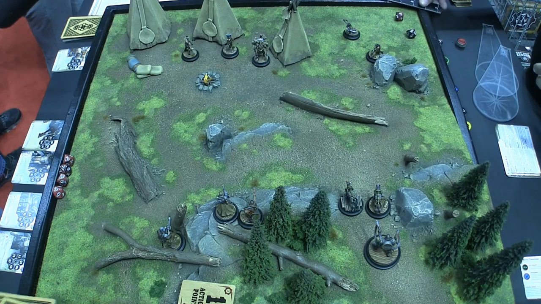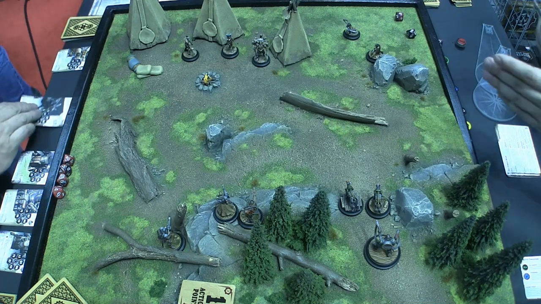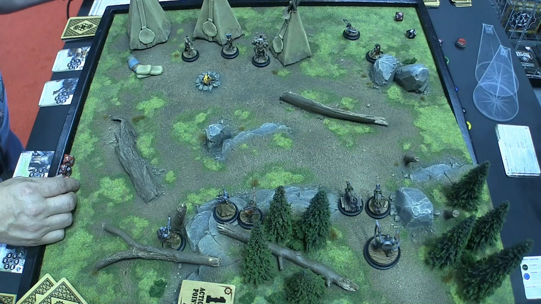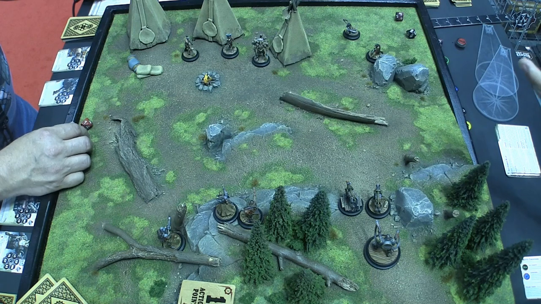Now, just to point a couple of things out, you have this piece of terrain in the way, so you'll be at -1 to hit. And you're at long range. Anything longer than 10 inches is long range. There's no short, medium, long. There's just long range, more than 10. So that's another -1 to hit. So your aim goes from 7 down to 5. Now, that's only a 50-50 chance.